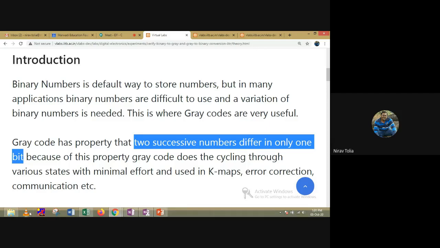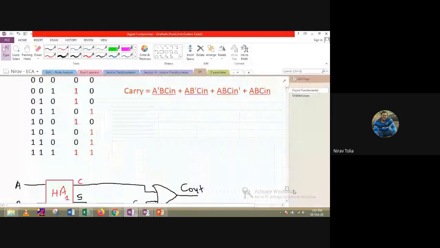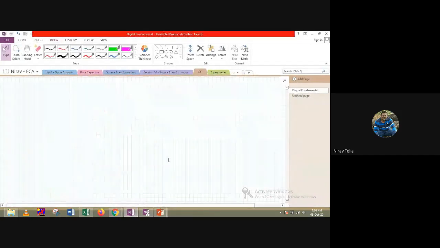Let me show you how they differ in only one bit.